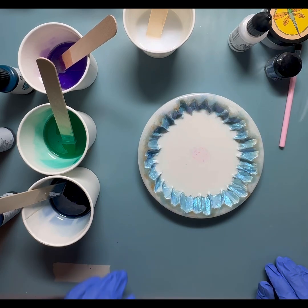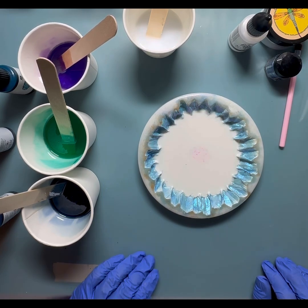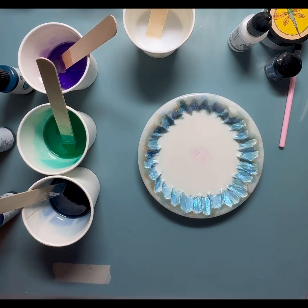I'm using Nick Pro resin. It's a 1-to-1 resin. I haven't tried it with this effect yet. It is a little thicker viscosity. I do really great with my craft resin, so I'm hoping we get the same great results with this.